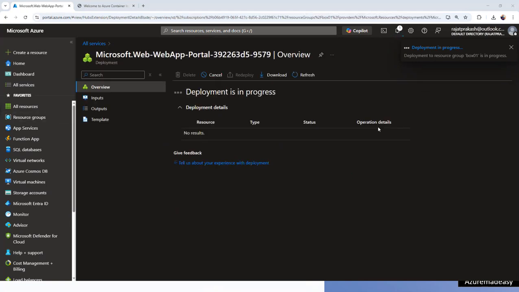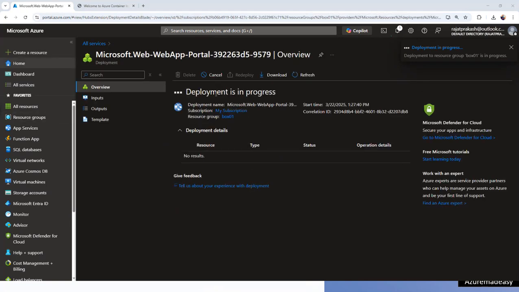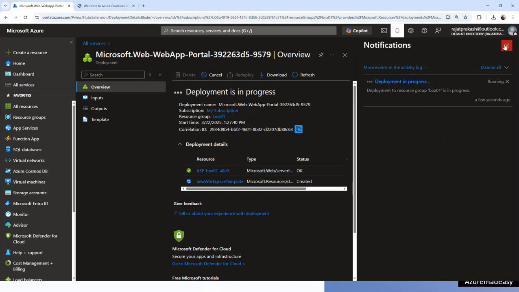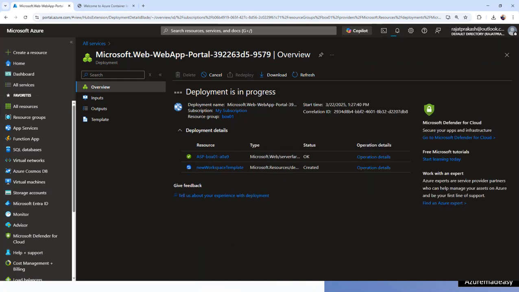Okay, so the deployment is in progress. You can see I am able to create the web app in just a couple of minutes. It's pretty simple, guys. Okay, and you will be able to create websites. You can see it's loading. Okay, we'll wait.